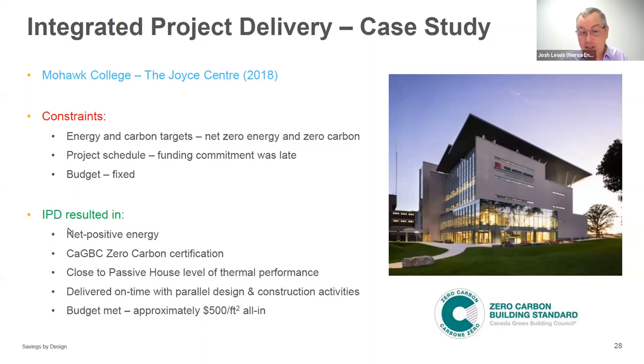And Eli, maybe you can comment on this during your part of the presentation. One of the key unlockers I see is understanding what the limitations are from the development cycle on those types of projects, which you fully understand. And how we might even need to change the way that the developers in the multi-res market are typically working in order to integrate IPD into their development process, at least for the next 5 to 7, 8 years, until high performance envelopes are just a commodity item, then we can get back into design-bid-build. Thanks, Josh.